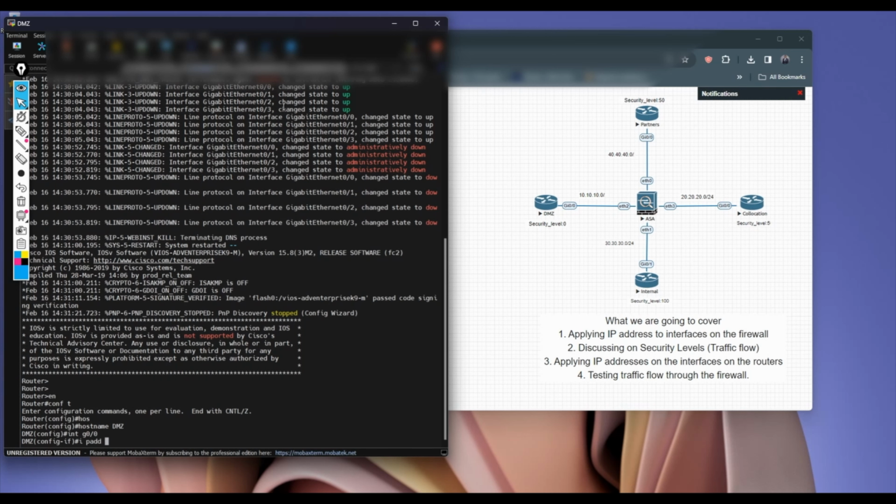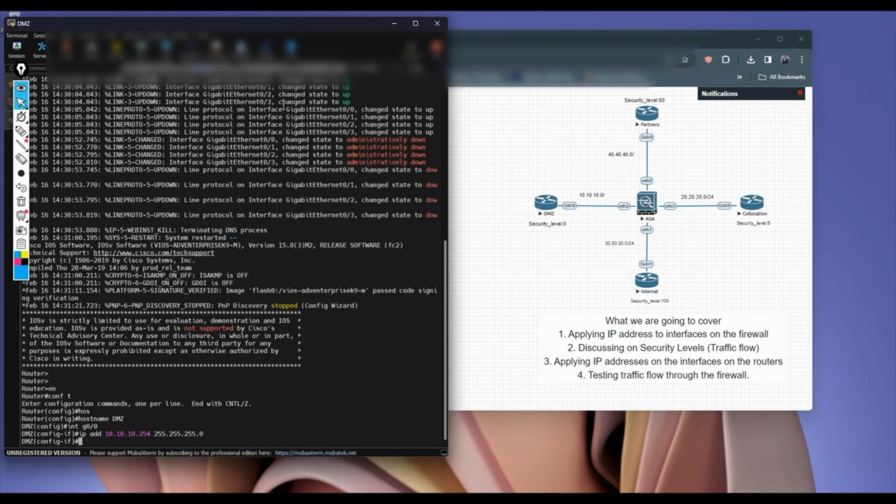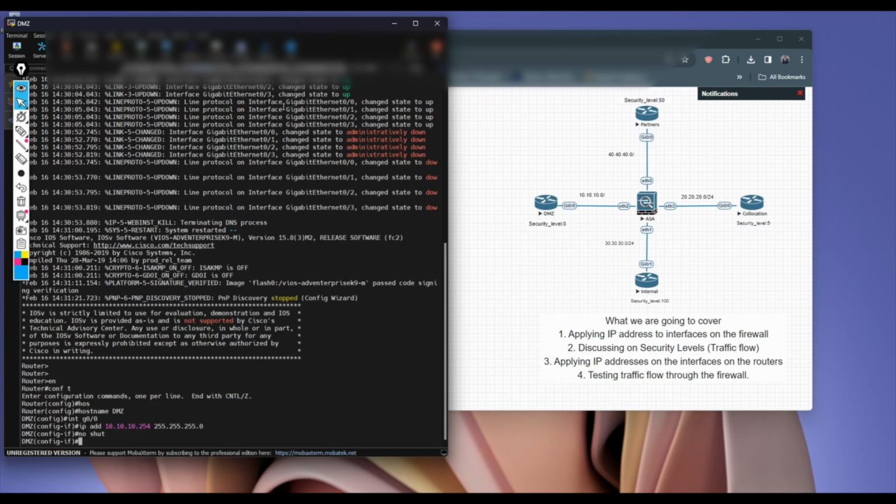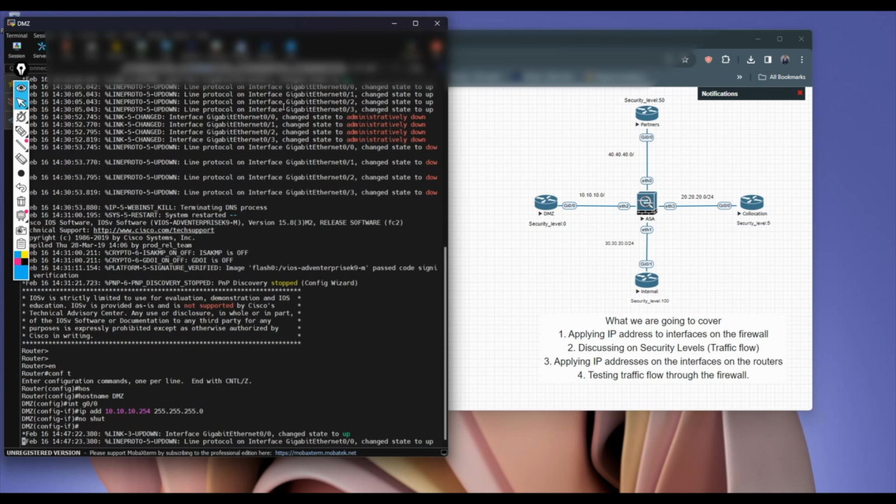IP address is 10.10.10.254, subnet mask 255.255.255.0, and then we do a no shut. Then we configure the interface, which should be up right now.